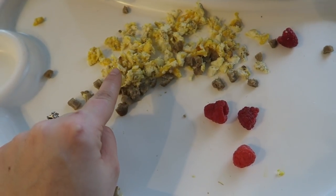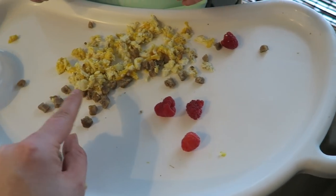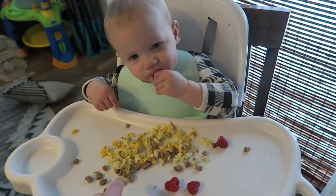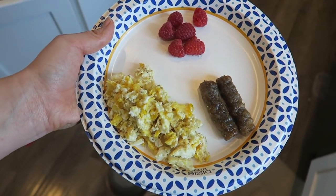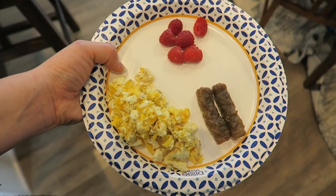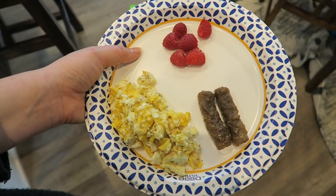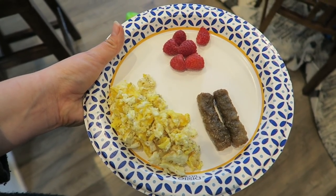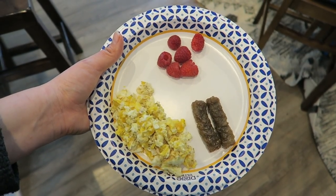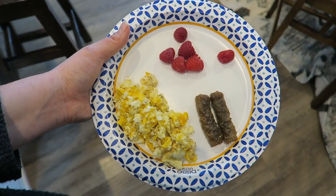Okay, so for breakfast today, Ryker is having eggs, some cut up sausage, and some raspberries. We get our sausage from Costco. This is about 2 eggs worth, and he will eat all of it, won't you? Okay, and this is Kaya's breakfast. She's having the same thing as Ryker. It's about 2 eggs, I would say 2.5-ish closer for her, raspberries, and then 2 sausage links. Again, sausage links are from Costco, and I'm using up the rest of our paper plates from Christmas time and Thanksgiving, just to get them out of the house and so that I don't have to do dishes this morning.